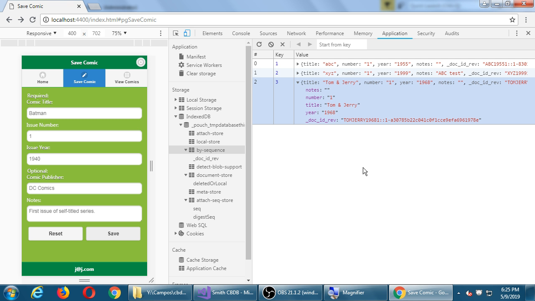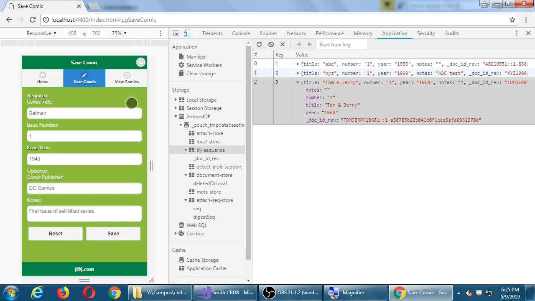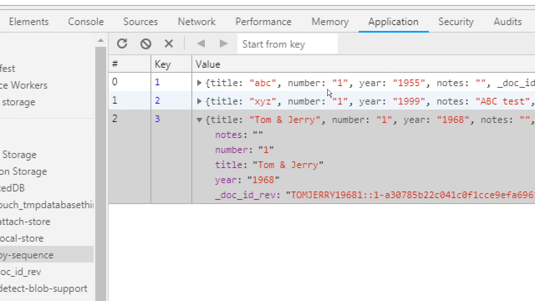Okay, so if we're going to save to the database, we then need to do some other things as well. Retrieve from the database. If I've saved comics, well, eventually I want to go over here to View Comics and have those comics appear. And perhaps also importantly, I want to edit what I've saved into the database, because the first time I didn't write any notes for the item, and then maybe a subsequent time I remembered I do want to write a note. So I'm going to have to edit from the database. So reading and editing data in the database, 2 things that are coming up.